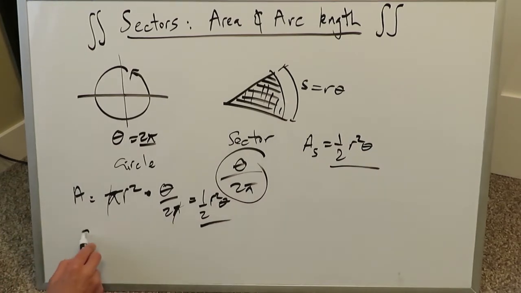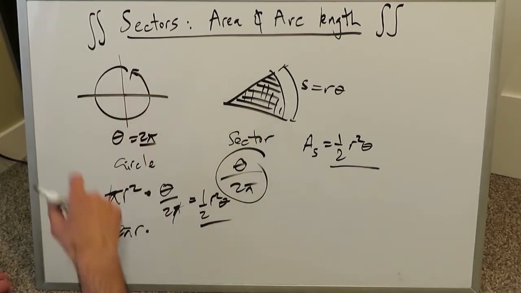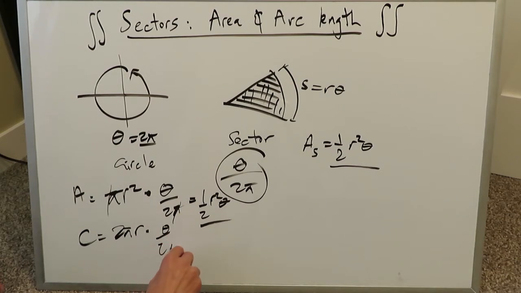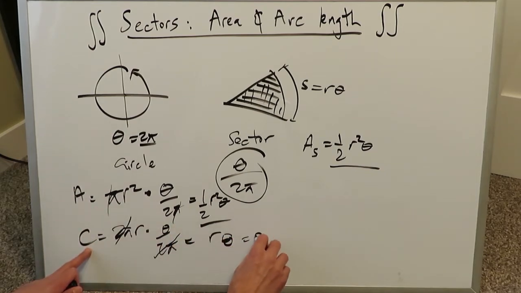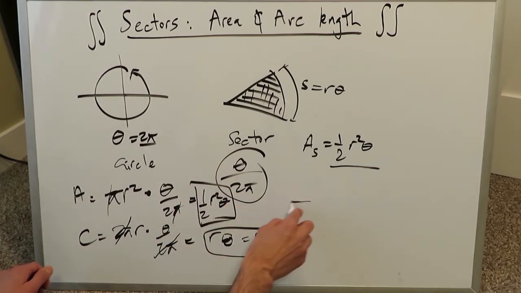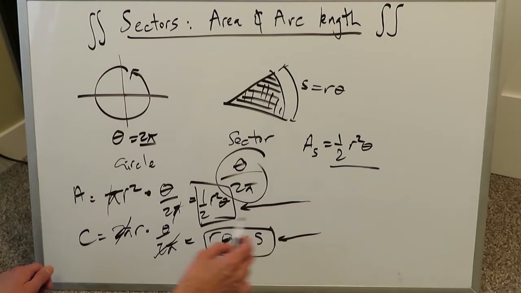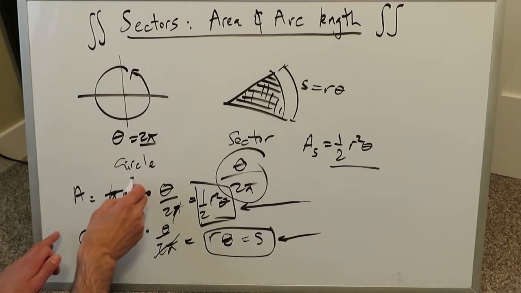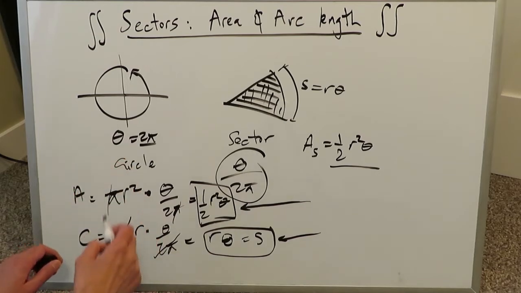And then when you're looking at the circumference of a circle, 2 pi r, you again multiply by this fractional factor which differentiates a circle and a sector. You multiply by this theta over 2 pi. In this instance, this 2 pi cancels out with this 2 pi, and you're left with just r theta. And this represents not a C, literally not a C, but it represents an S. So right over here is the arc length of a sector, and right over here is the area of a sector. What we want to look at in this video is this and this, the derivation. But of course it stems from the derivation of a circle's area and a circle's circumference.